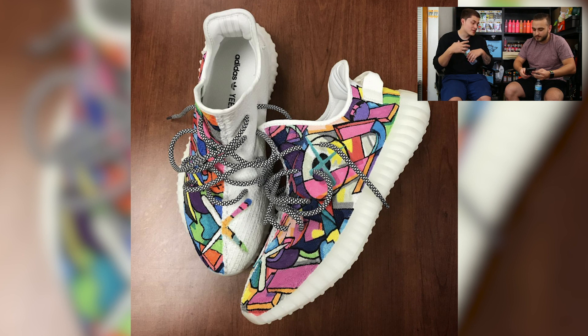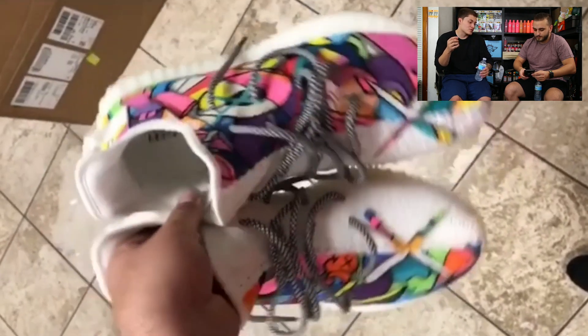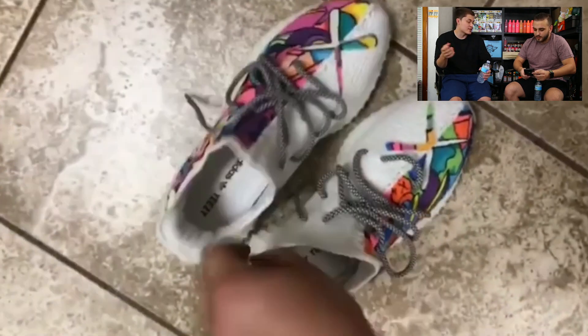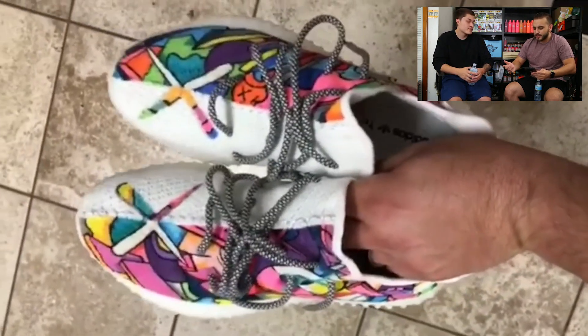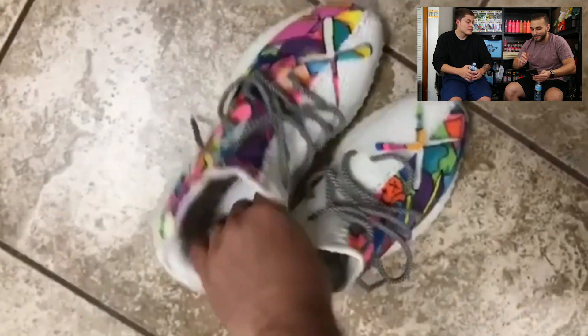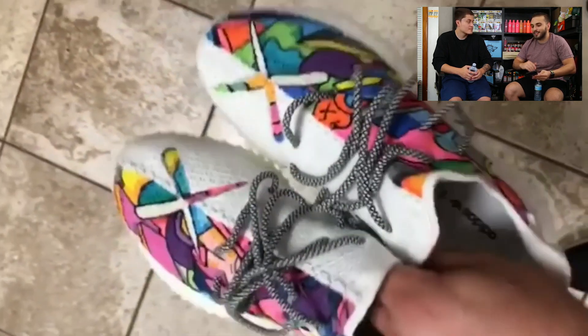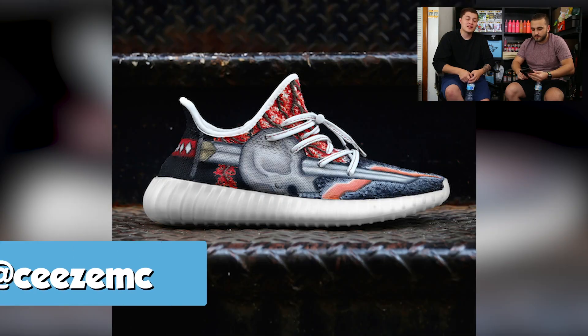It reminds me of a very colorful mosaic, cubic kind of pattern. It works really well, and I think he made a really good choice by not painting the back tab — just stuff like that matters. He also kept the liner really clean in white, because that part is always being touched and used. We definitely lean towards keeping Yeezys a little more minimal, but these came out awesome and are definitely the exception. They're a real statement piece.